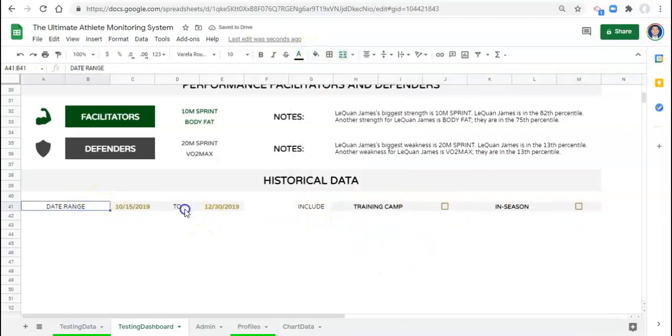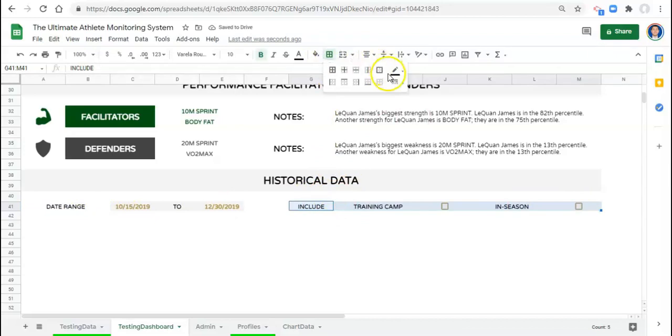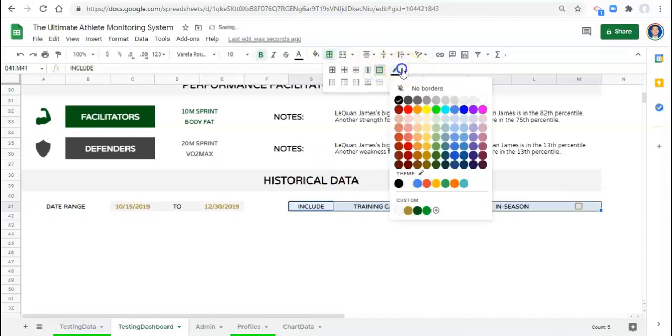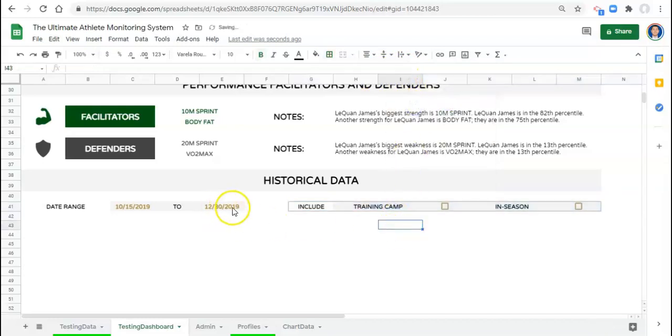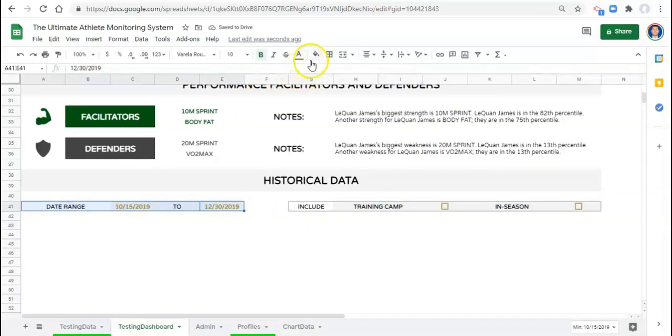And what we can do is maybe let's just bold everything, why not? And we'll put little boxes around them. So highlight them all. Put a little border around it for now. I don't like that strong of a border color, so maybe it's like this color, and the thickness is a little bit bigger. And we'll do the same here. And there we go. Okay, that's really all that I wanted to do in this video.